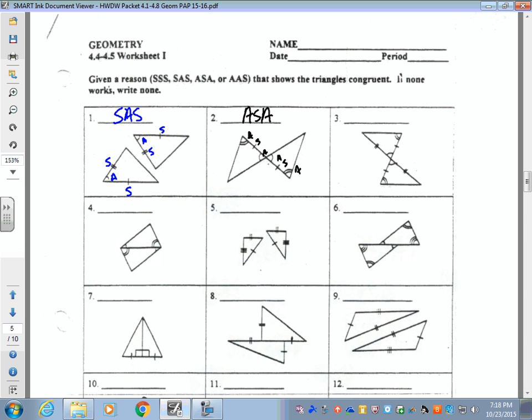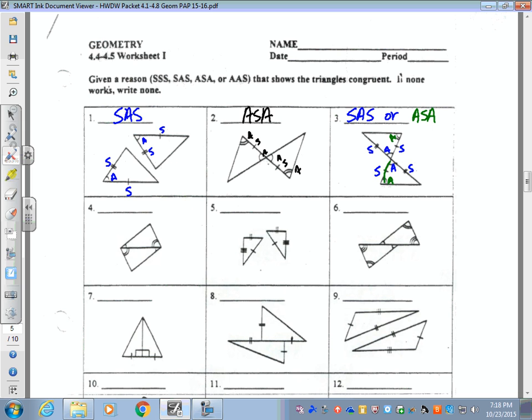Now, number 3 has 2 solutions, actually. If you look, I have a tick mark that represents a side, then an angle, and then a tick mark. I have that same 2 tick mark representing a side, an angle, and a tick mark. So I could say side, angle, side, or we have this angle over here that I can mark. And if I go angle to the side, I would have angle, side, angle. And it's possible, if I don't use the tick mark that I'm going through, I could say angle, angle, side.